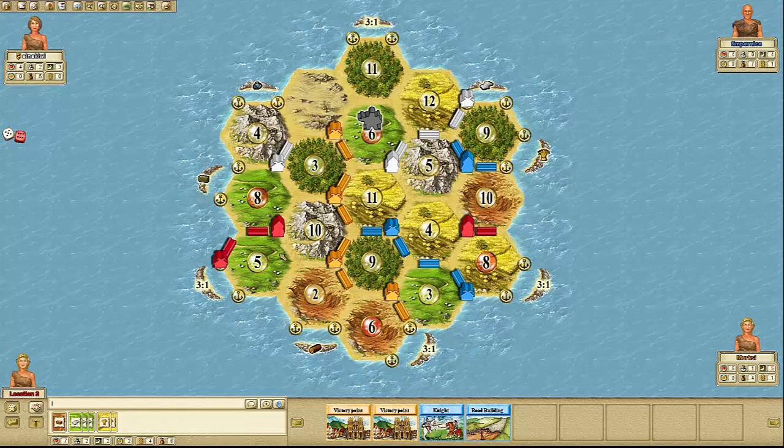Well, I guess there's no safe place to go. Well, I could have gone road building here to go to the 2-5. Then that way, that secures that I can get the settlement and then reveal the knight on the next turn for the win. So I think that was a mistake.